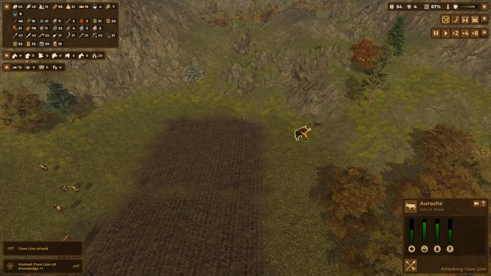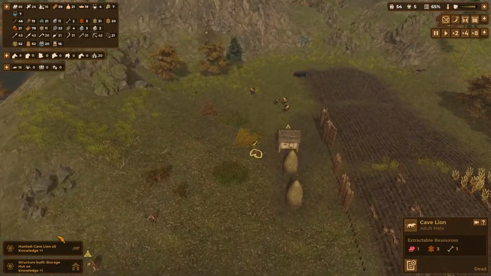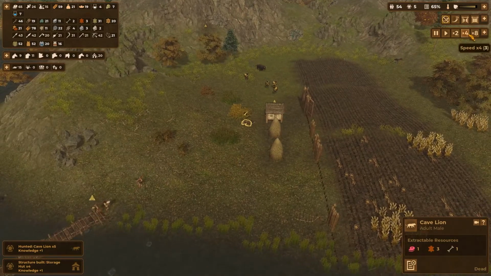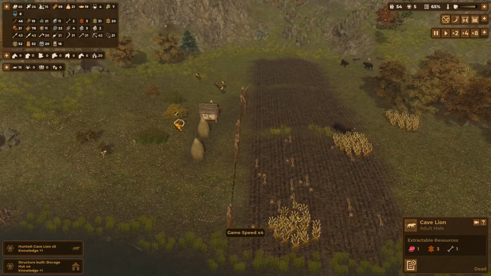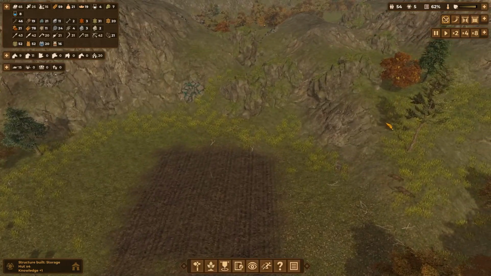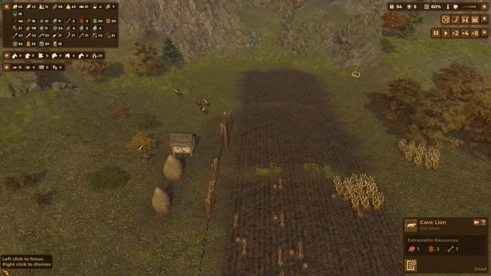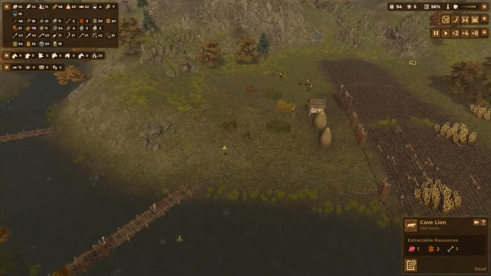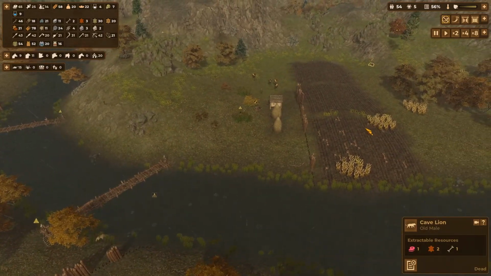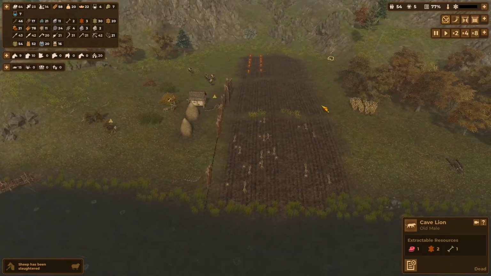Cave lion attacking what? The oryx? Bad choice, friend. Oh, I'll go ahead and mark that for being butchered, because why not? We didn't kill it, but that's alright. Looks like we're gonna miss one. Well, two crops, I guess.